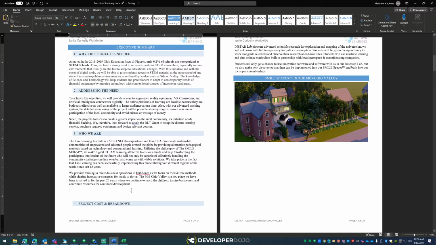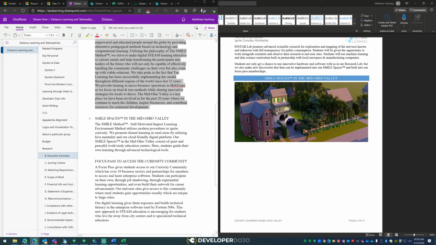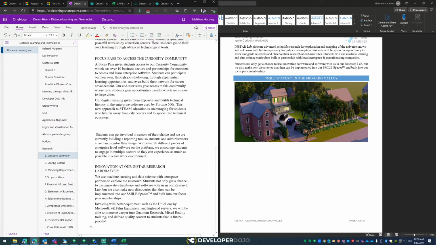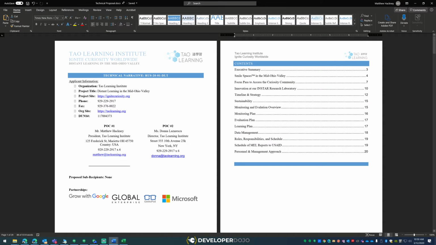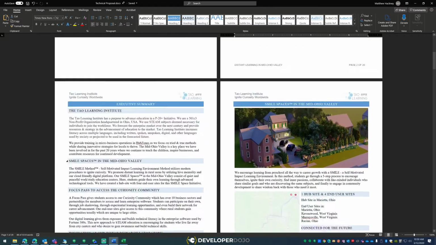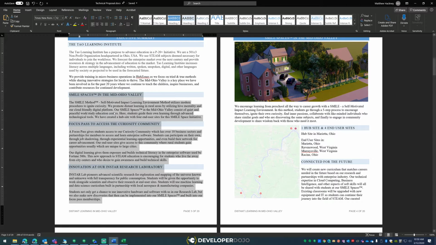I guess you had a lot more written here on who we are. So you just copied these sections from what we already had in there.